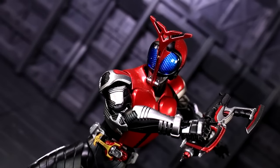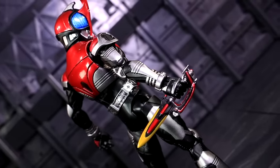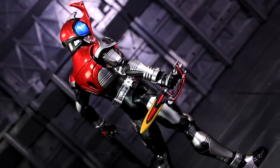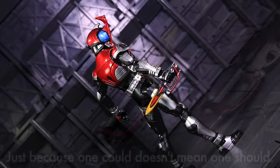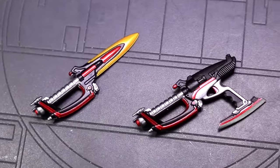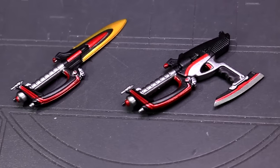The other two pairs of hands work with the included accessories: one pair to hold the Kunai Gun as a gun, the other to hold it as a hatchet. That same pair can also hold the unsheathed kunai. The accessories have very sharp paintwork with crisp, thin metallic lines along their small, detailed skulls. One could argue the kunai could have come out of the Kunai Gun, but hold them next to each other and you'll see this thing's getting a little TV-prop-ish — the once-hidden kunai blade has ballooned into something that totally could not fit in there.